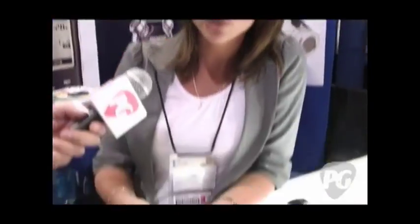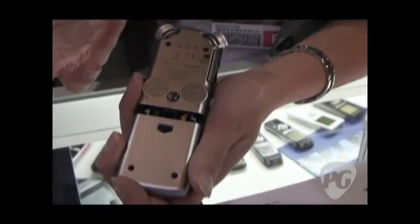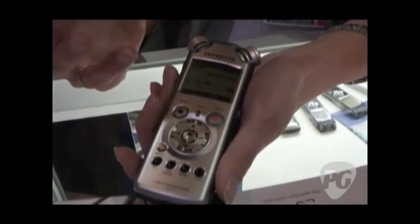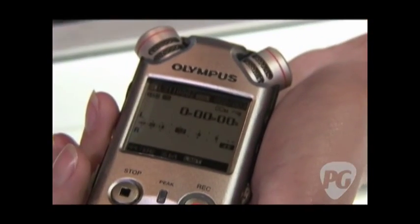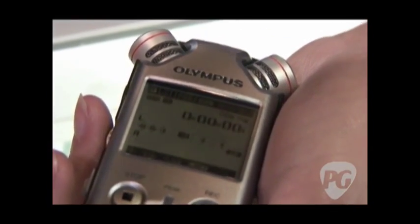The other great thing is this has 23 hours of battery life. It does run on two double A's like the LS10, so really good battery life now compared to the 14 that we had. Other great features now is that it has mono recording capabilities, so if someone just wants dumbed-down audio or a lower compression file, maybe for broadcasting or podcasting purposes, they can choose to do mono in all three formats. It still has WAVE, MP3, and WMA recording formats available.